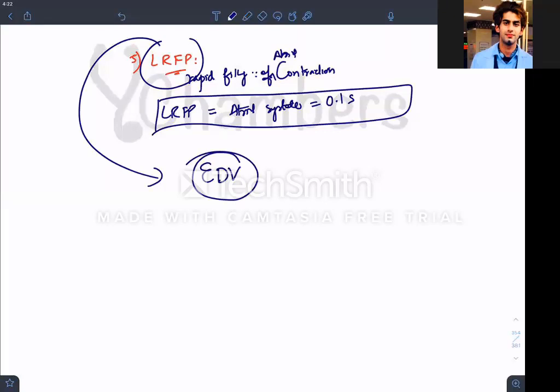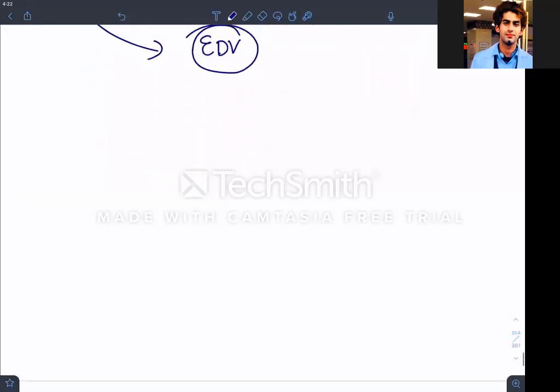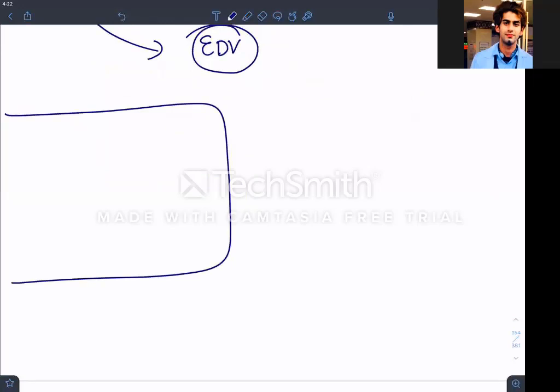Now I want to make those two statements. First, active filling. Make a small box in your note. One, active filling. What is active filling? Active filling of the ventricle means that when the ventricle is filling, you are actively doing something, like you were doing in active transport, where you were using ATP. That means you are working. That means you had to work to bring something to a conclusion.